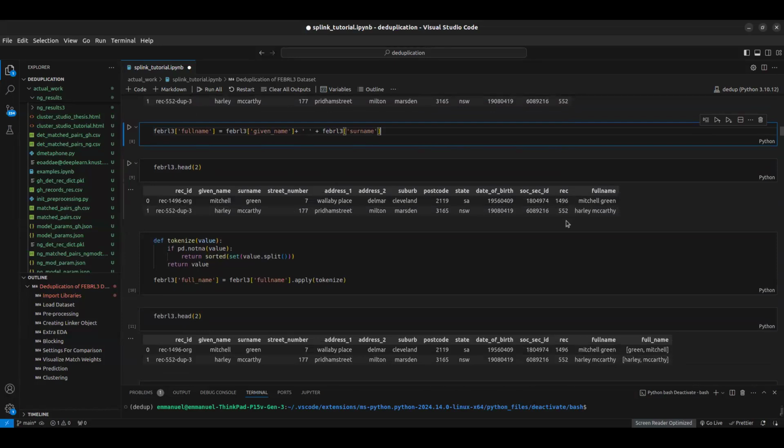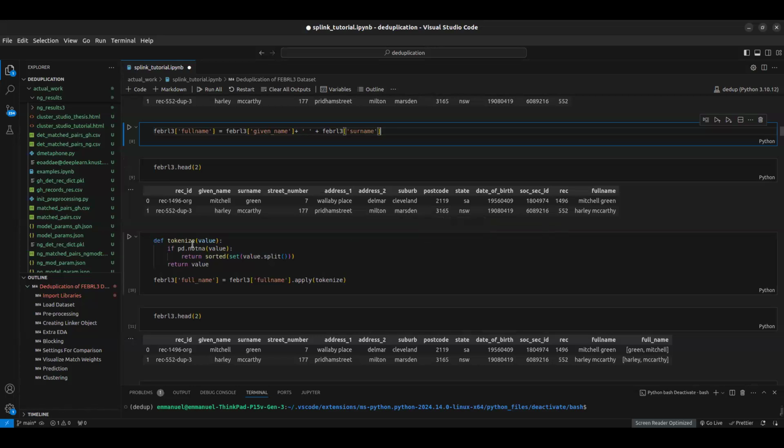Then now, in most data sets, what happens is that sometimes when people are filling in their names, they do not really take note of the order. So if let's say they were supposed to write the first name first before the surname, there are times that they could write the surname before the first name. And when it's being inputted into the data set, it would be written in that same order. So if you don't take care, you might miss out on duplicates that have such a discrepancy. So we would want to reorder the names such that the names are in alphabetical order. And we refer to this as tokenizing the names.